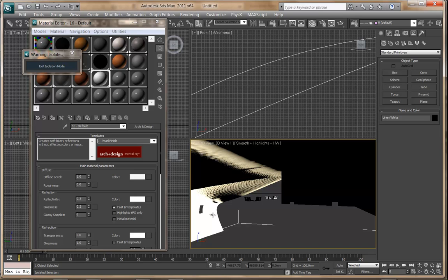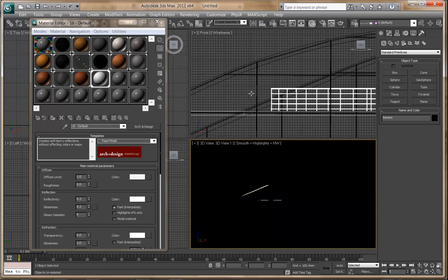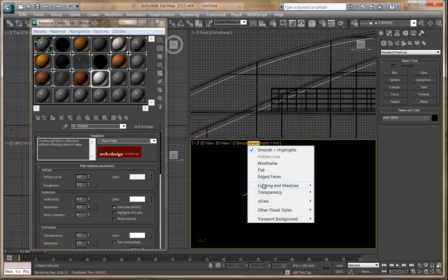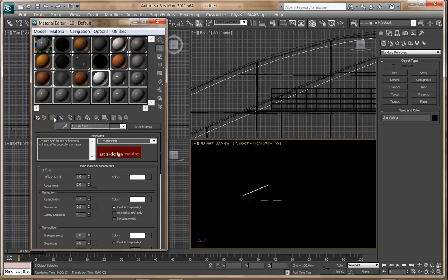Now, sorry, I think it's actually the outside. So I'm going to, no, that's okay. Let's just see. No, that is the inside. So it just looks funny in here, but it is the inside. So I'm going to just make sure that material's assigned.